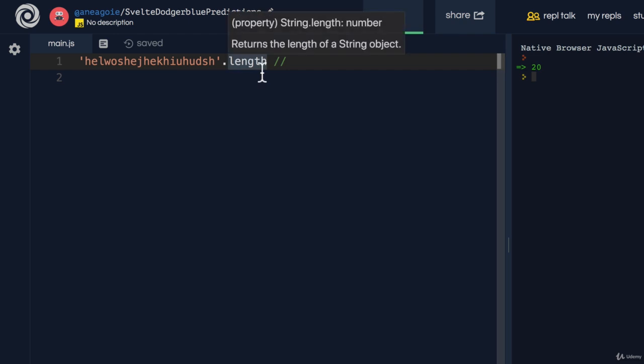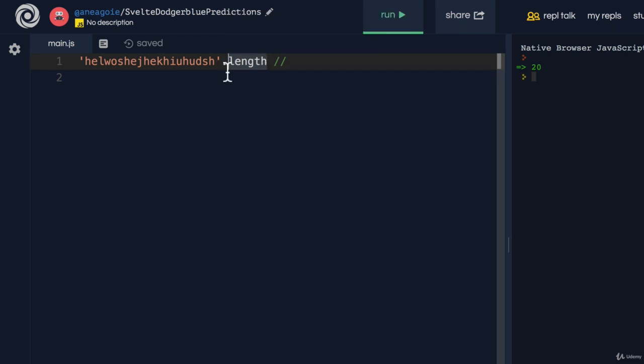It depends on the language that you're working with. We need to know how the method works on the string here, and that's built into JavaScript. And you'll have a different built-in method for your language. Based on how the language was built, this .length might go one by one and iterate over each letter and count 0, 1, 2, 3, all the way until 20. But JavaScript actually has a .length property built in to each string.